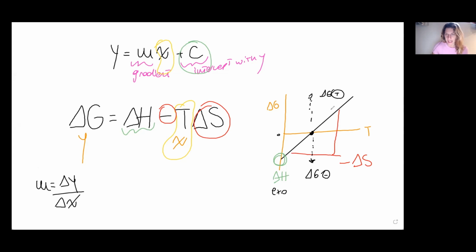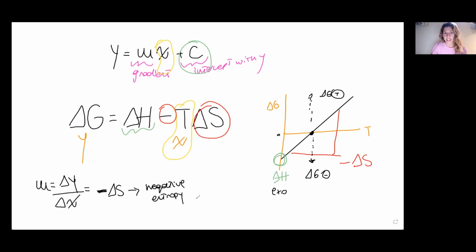We can see that the line goes in this direction, so we know that it's a positive gradient as a value, because it's a line that goes up. A negative gradient would be a straight line going down, okay? So this would be our negative gradient. In this case, though, the meaning of this m is minus ΔS. So if this is a positive gradient, this tells us that it's a negative entropy value.